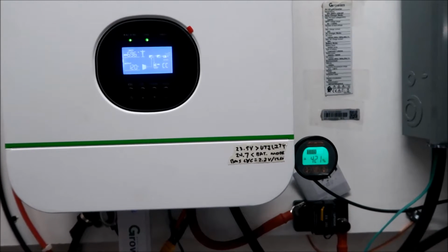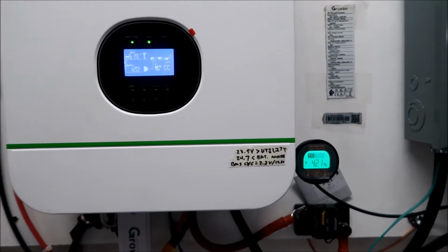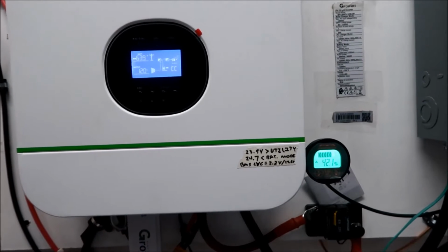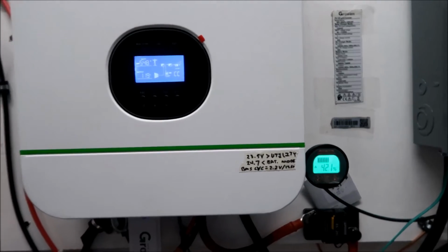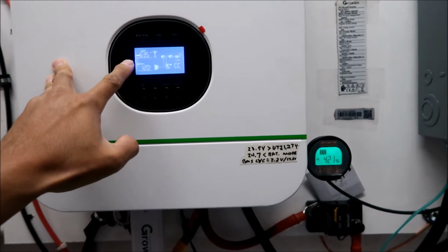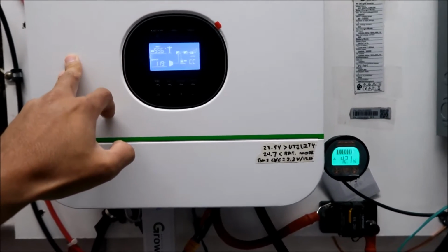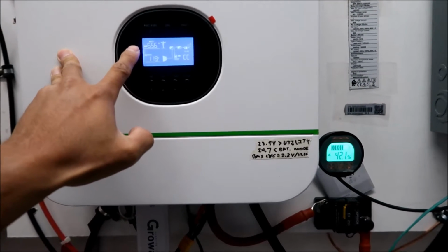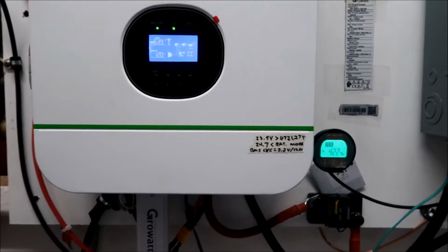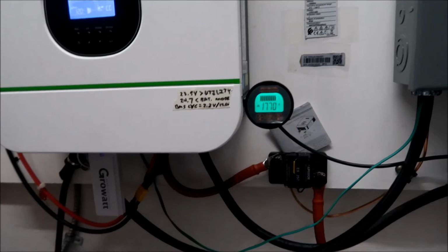So yeah, we're pretty much putting out however much power 3 panels can put out right now. That leads me to believe we'll be making 1.2 kilowatts when both strings come online, okay? And it should double the charging output. So we'll monitor that. We were doing 20-ish.